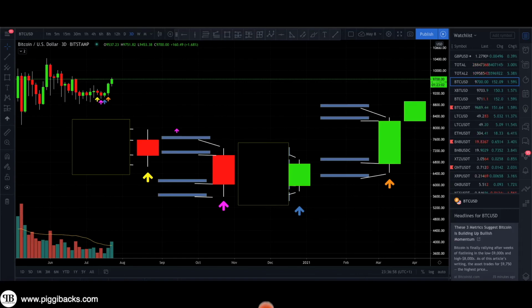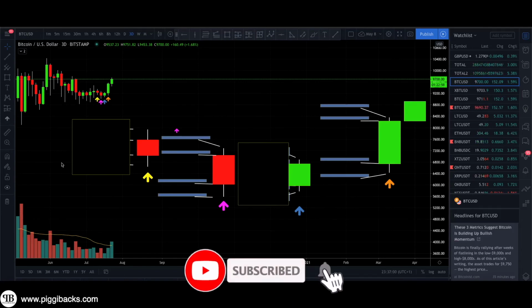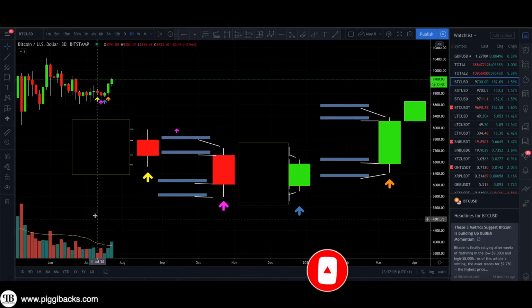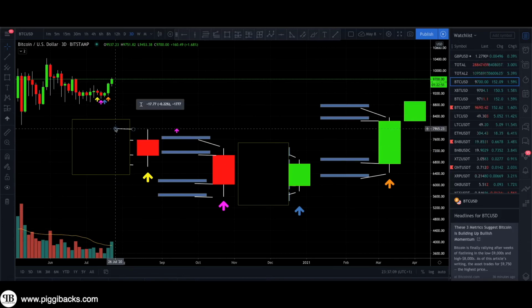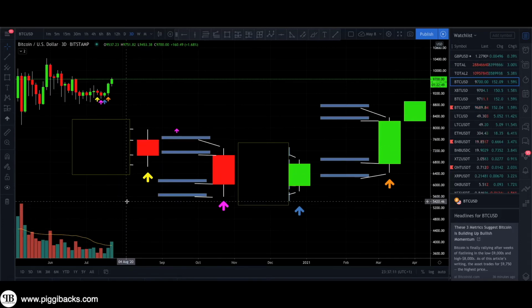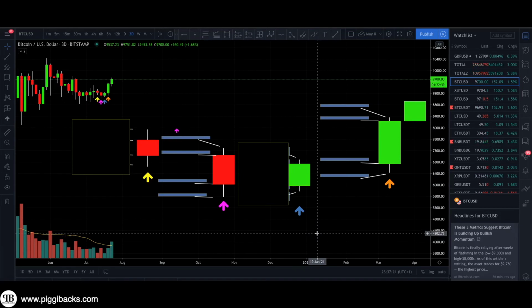Right, so I have separated the candlesticks that I drew here so that we can label them together. I've also covered the ones that we went through together, so I've labeled these with arrows so that you're able to differentiate between which candlesticks we're referring to, so that it's just easy on the eye.